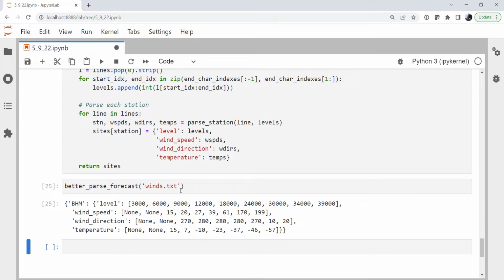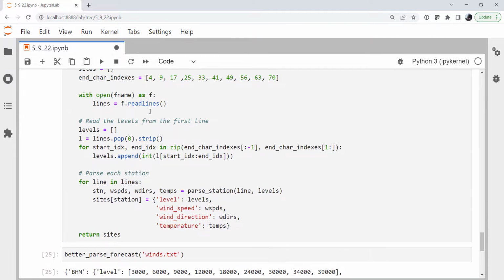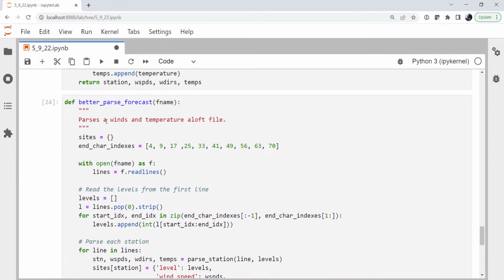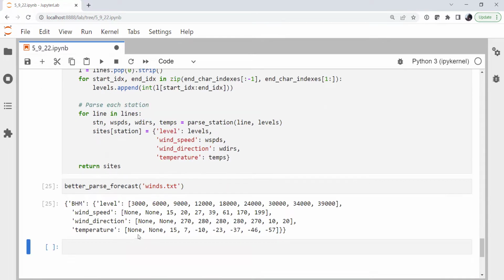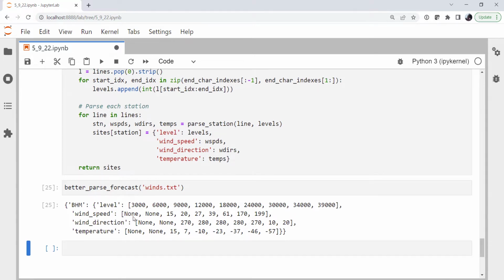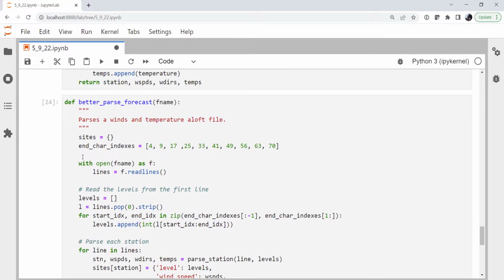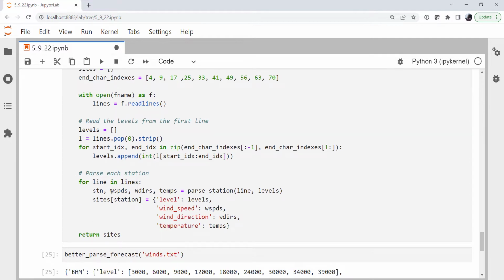This is where we start running into some of the hazards of doing this copy and pasting and in the notebook having stale things lying around. We've got some variables that would still work, but probably aren't actually current. They're from previous iterations. So if we start looking carefully at our better parse forecast, because we know that the parse data group and parse station are probably working, let's start looking. Okay, L is lines.pop. Okay, for line in lines, we're calling with line.